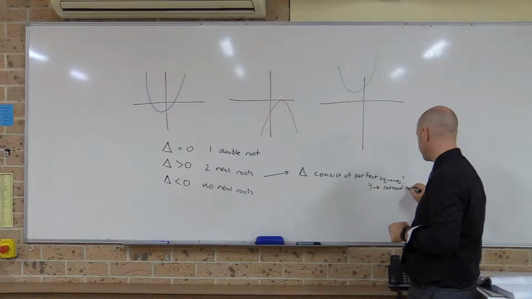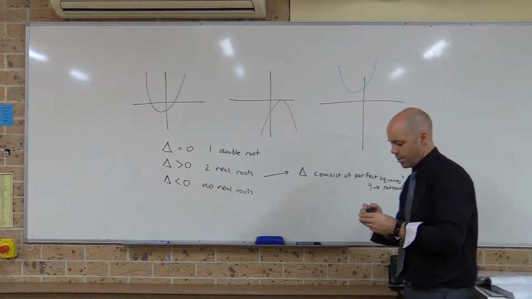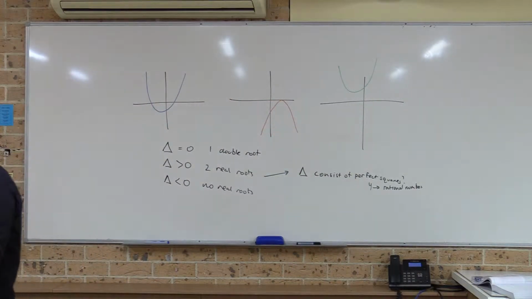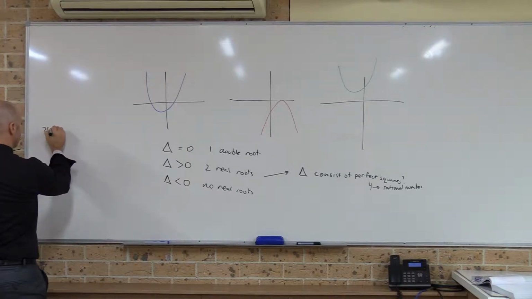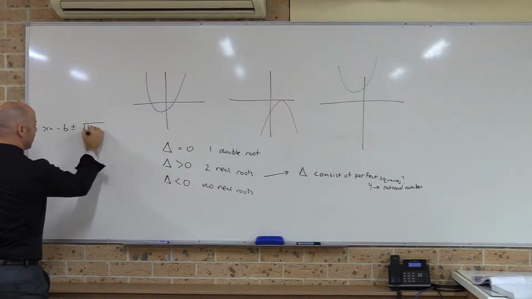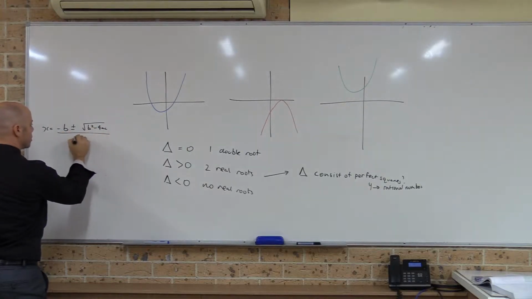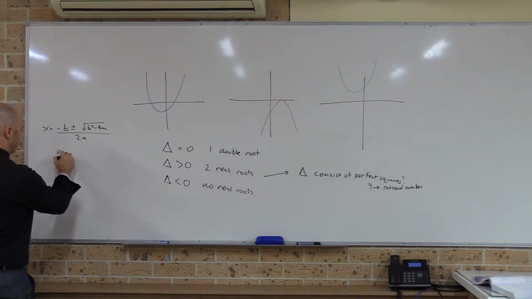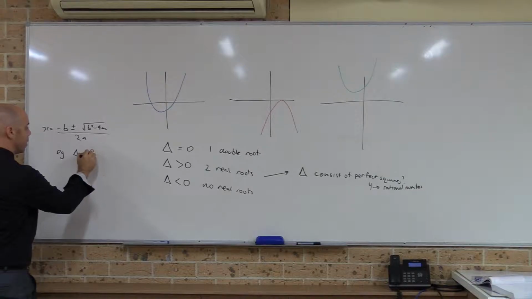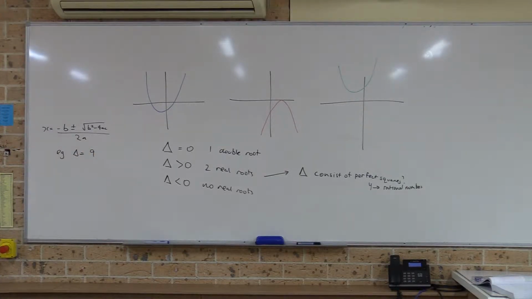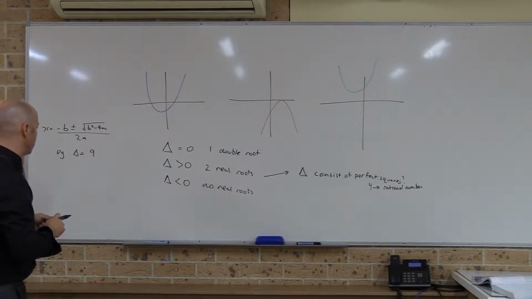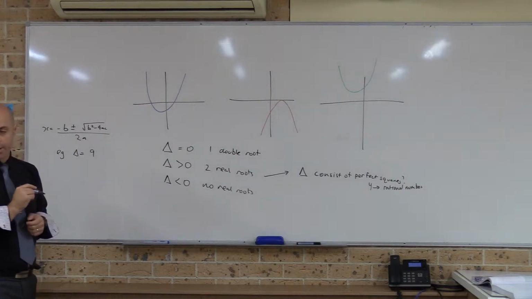What do I mean by that? So remembering where we get the discriminant from, it's inside the square root sign, inside that quadratic formula. And so, if we have inside the square root sign perfect squares, for example, if we discover that our discriminant equals 9, when I take a square root of 9, the answer is 3. That's still a rational number. And so I'm going to find that my roots are rational numbers.